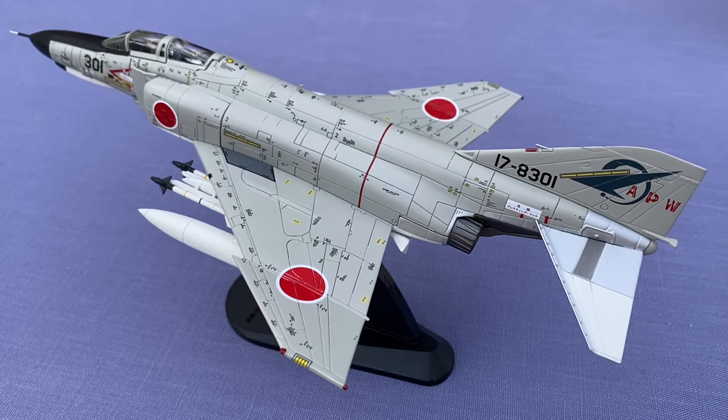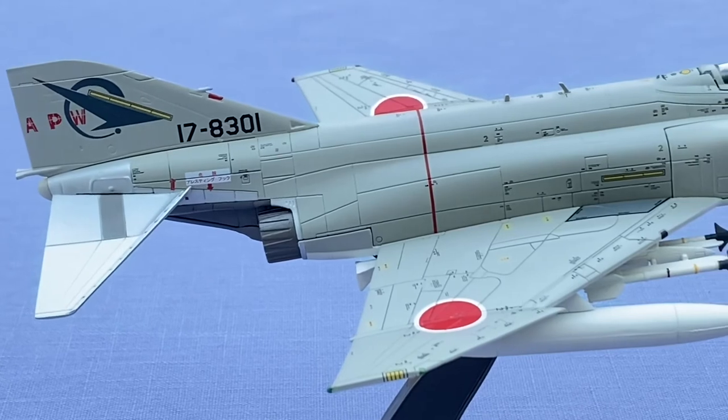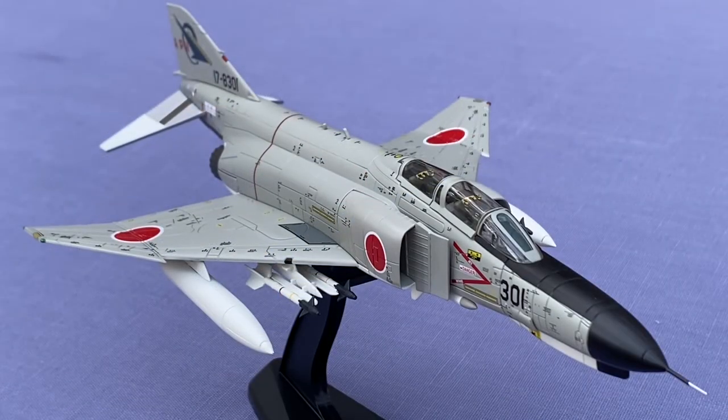The predecessor, the Experimental Air Corps, was formed at Hamamatsu Air Base on December 1, 1955. It was a small unit with 28 personnel and only two T-34 Mentor elementary trainers. The unit moved to Gifu Air Base on March 31, 1957. Gifu Air Base was still under the control of the US military, and the facilities were not satisfactory.